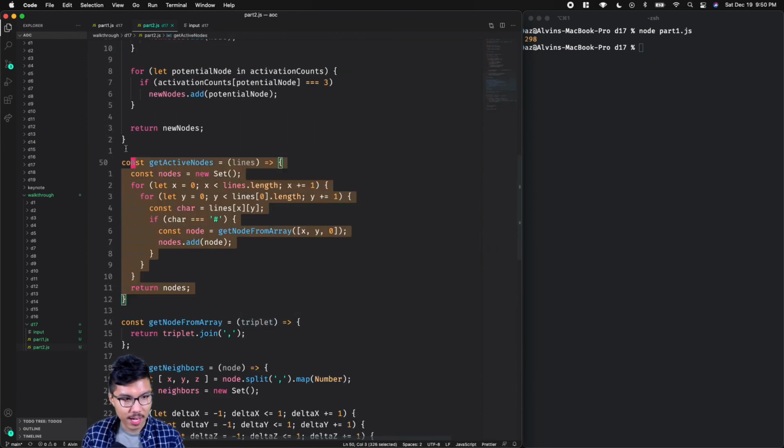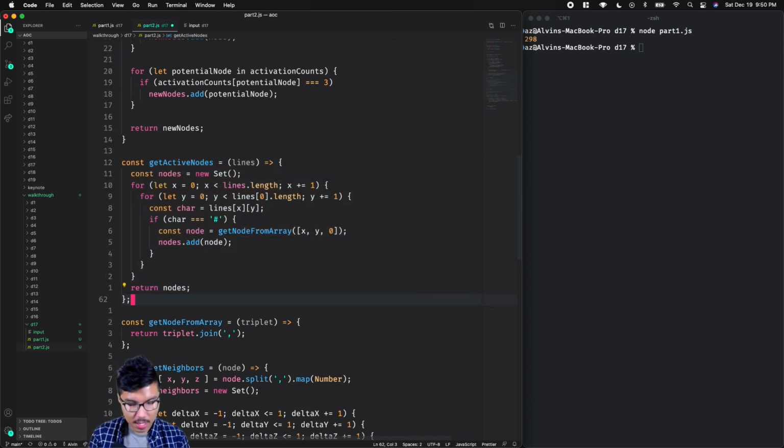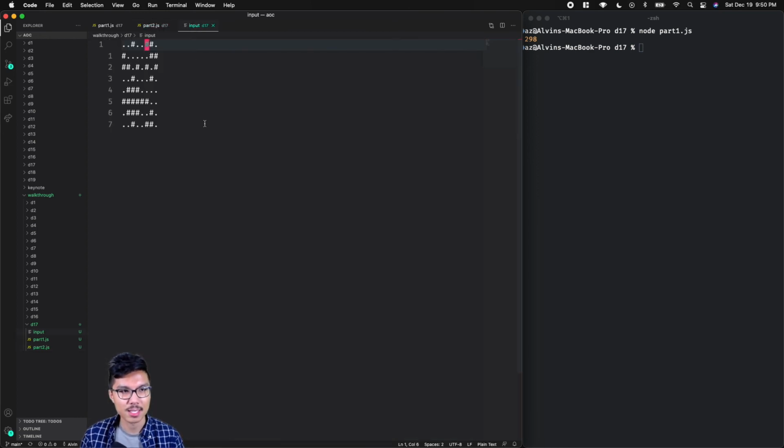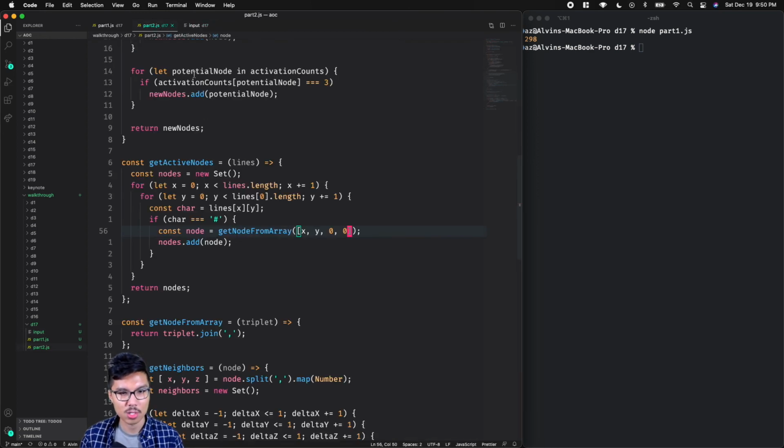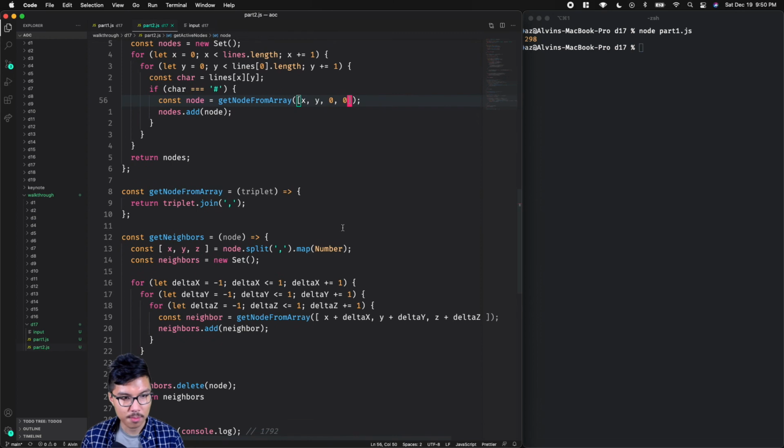So I'll start by refactoring this one by adding in a 4th dimension. They call it W, so that'll be the 4th thing in my pair, right? So it goes X, Y, Z, W. And it's still the case that in your input, they're still giving you just a 2D slice. So you can assume that they lie in the same Z coordinate, 0 for me, and also in the same W coordinate, also 0 for me. So now I won't call this a triplet. I should call this a quad everywhere.